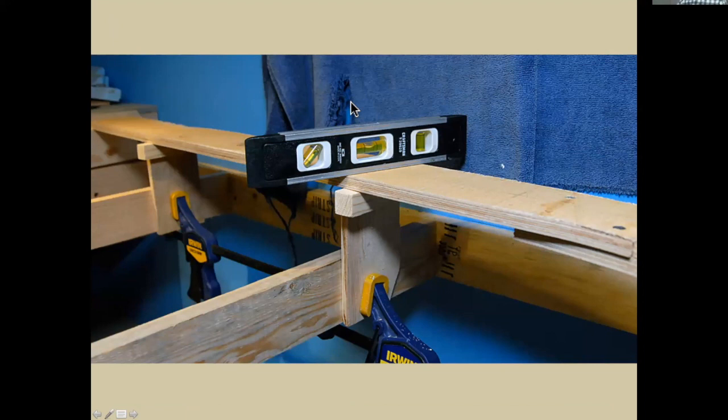Another very useful tool is a little bullet level. And like I said, there are people who don't have these, but for just leveling everything, they're extremely convenient. And you can see from my riser, this is 1/4 inch plywood. This is a little 3/4 inch cleat. I have seen people use 2x4s for this sort of thing, which seems to me a little bit of overkill, but everybody does it a different way. This 1/4 inch plywood and this size of components, it hangs together just fine and has not had any problems with warping or shifting or anything along those lines. But I have something of a carpentry background from years ago, so I know how to make this sort of stuff work.